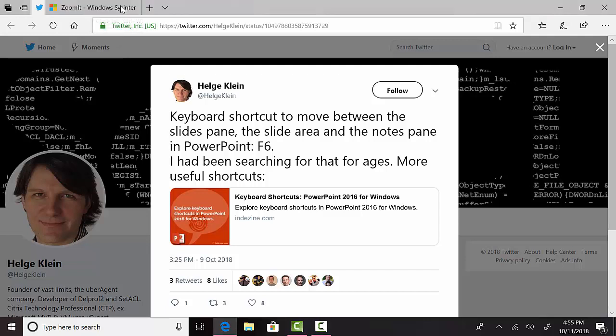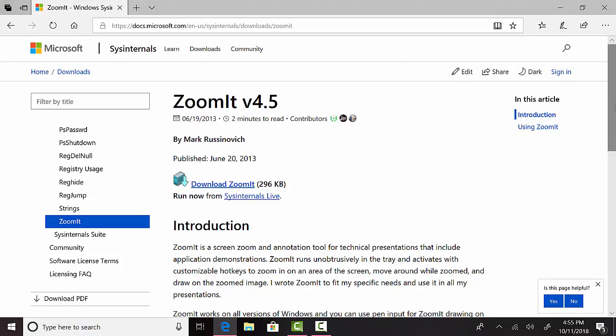I'll throw in one other suggestion, one I always forget before presenting myself. Download ZoomIt from the Sysinternals tools, particularly if you're doing anything in a Windows command window or PowerShell window during a demo. Using the ZoomIt tool to zoom in on what you've typed really helps the audience.